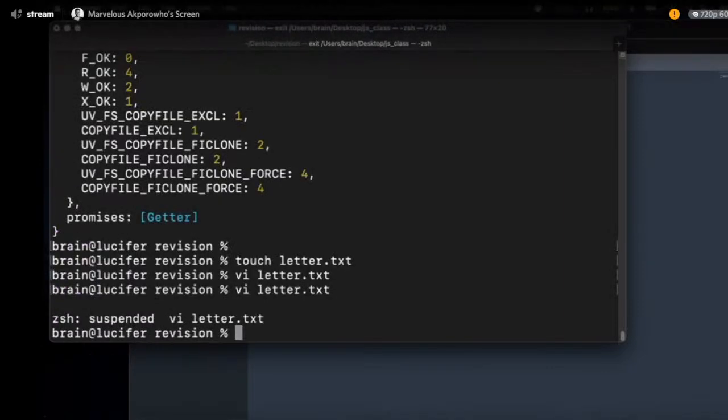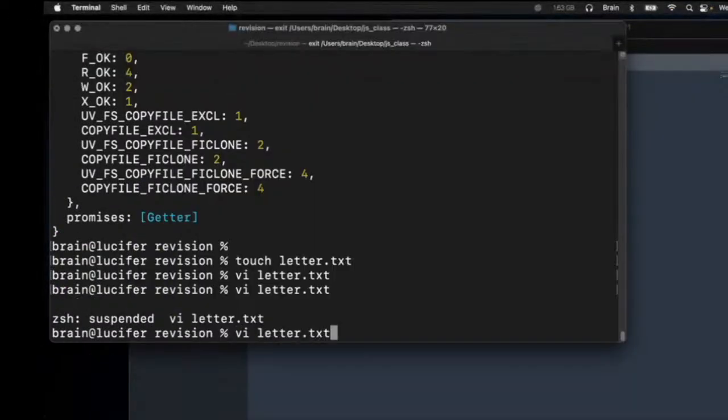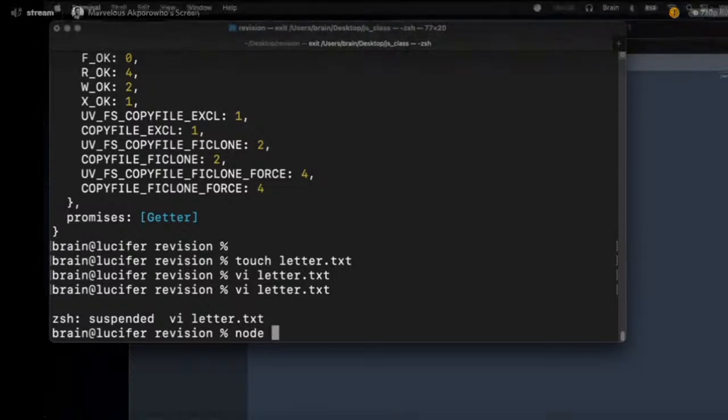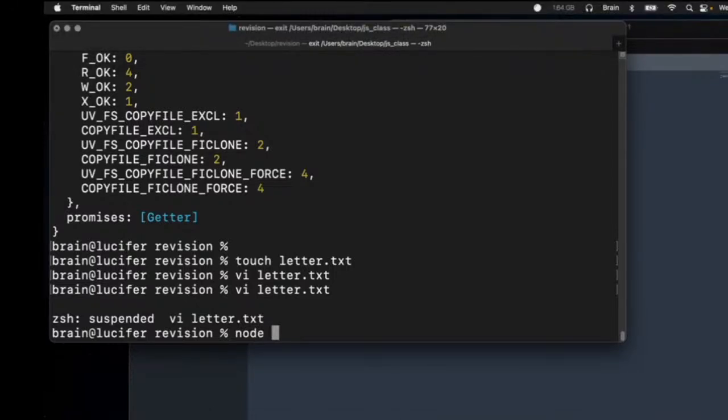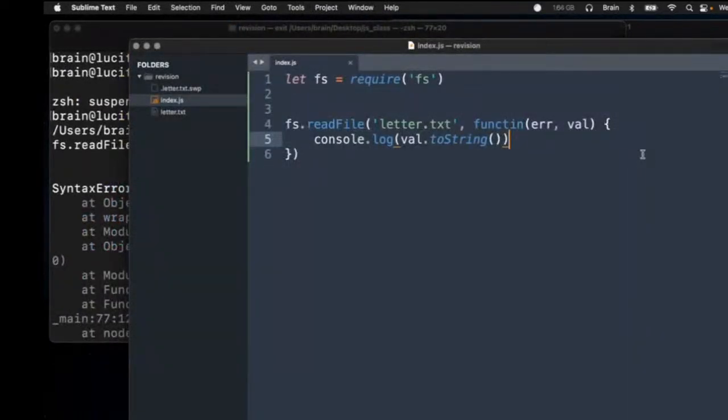Oh, no, that was not what you did. So we have to do node index, right? So let's see. Okay, so we have an error, and let's see where that error is coming from. Let's see. We have a value. I think basically this is ought to be like a buffer, but I expect this to also work properly. Function. Okay, perfect.